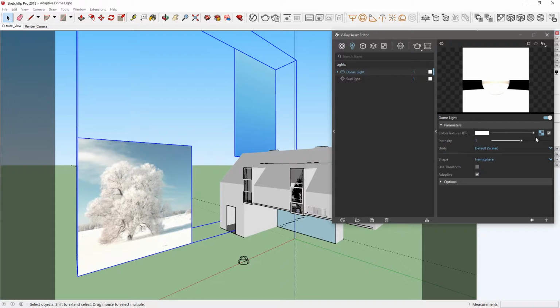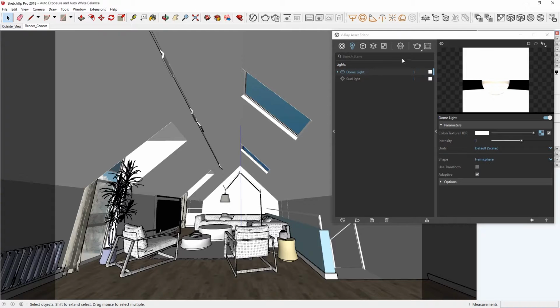Rendering the sky with the dome light will significantly increase the render speed because of the dome light's brand new adaptive algorithm, which should be enabled by default. When this is checked, the dome light uses the smart new adaptive sampling algorithm built into V-Ray Next, which uses the light cache phase to selectively sample only the important areas of the render. As a result, the adaptive dome light now renders up to 7 times faster automatically. It also removes the need for using portal lights to light your interior spaces, saving you time during setup as well. Now, let's switch to the render camera and do a render of our scene here.